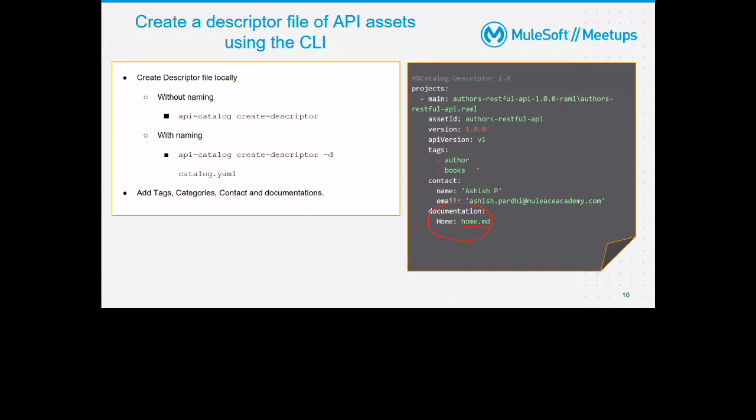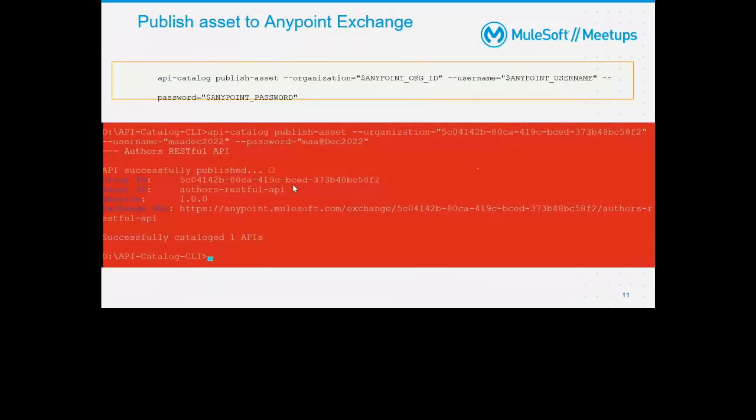So we'll see how it looks. This is a simple documentation file, and then we have a command to run. As I mentioned for the authentication process, we can pass credentials, like platform credentials, whether it's a connected app or your username, password, or token, in the publish command itself, or we can configure them before that. There is a command to configure that, api-catalog config, and then you can set the username, password, and organization ID.